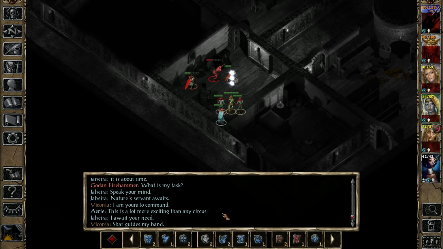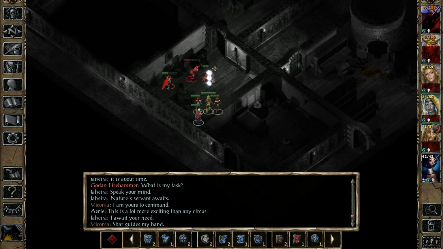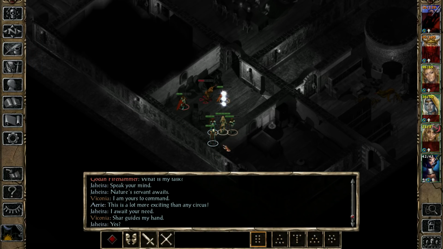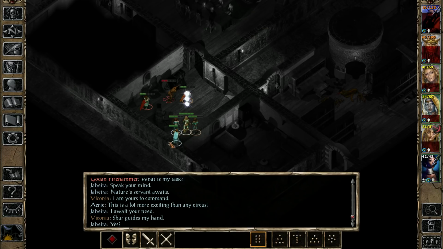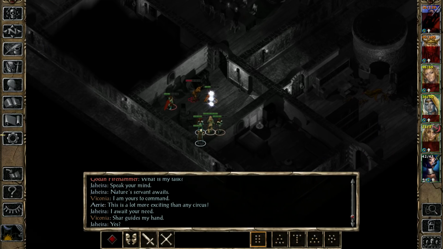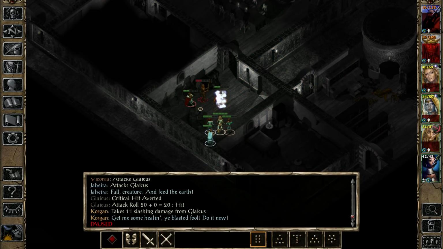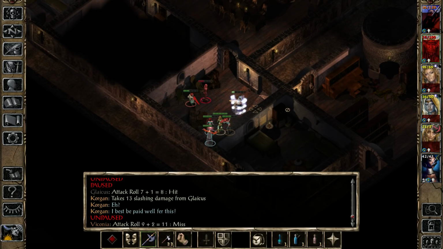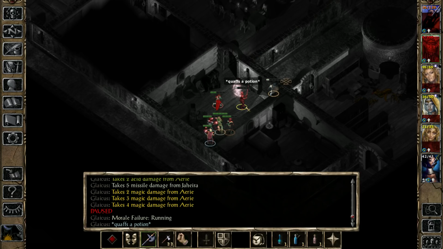We've kind of underestimated this guy because if we'd have been properly prepared, we'd have summoned some summons and done this properly. Yes. Failing to prepare is preparing to fail, as they say. Fall, creature. Get me some healing. Feed the earth. Best be paid well for this.